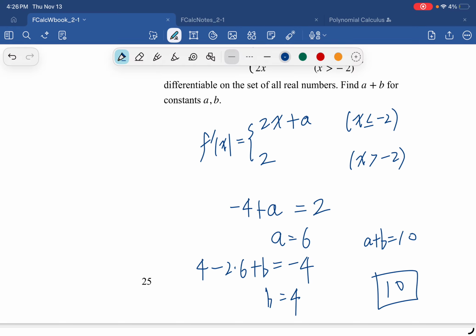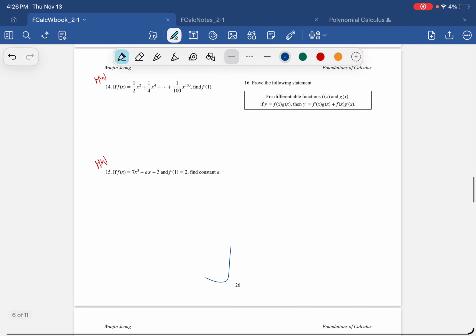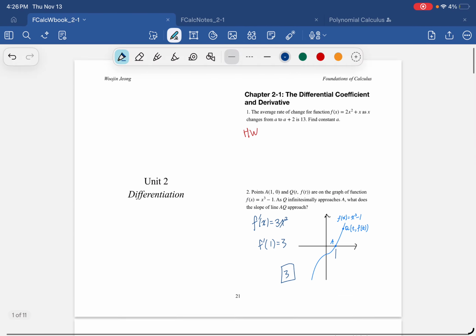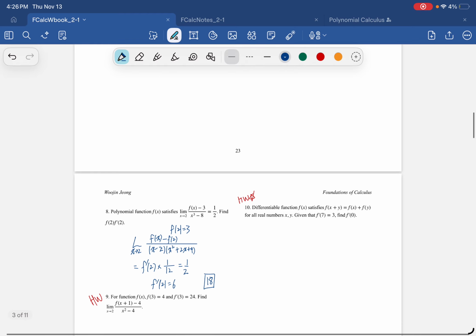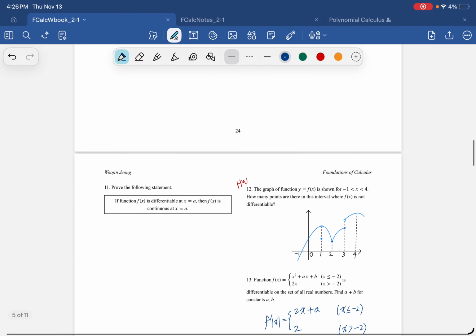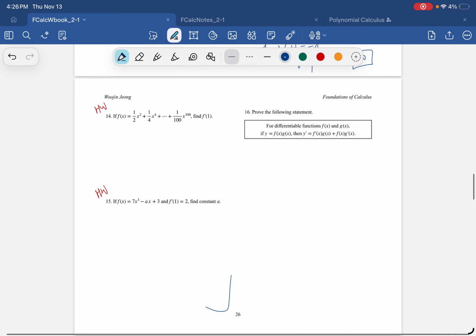All right, so the homework is displayed here, right? If we want to go over it again, number 1, number 3, number 5, number 7, number 9, number 10 is challenge, number 12, number 14, and 15 for next class.